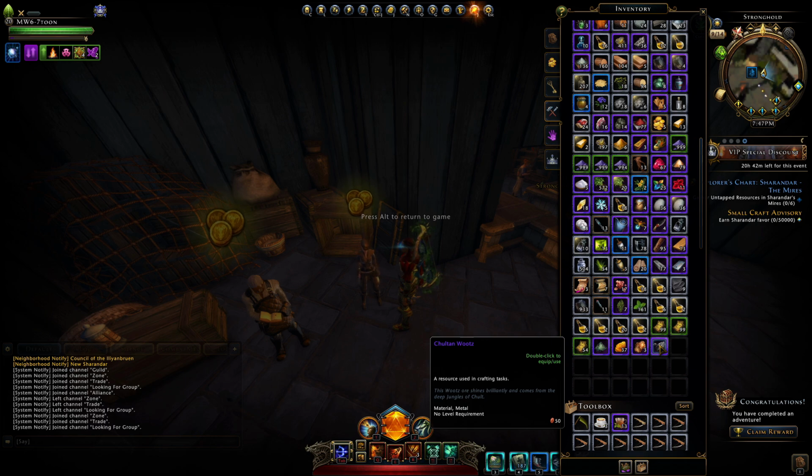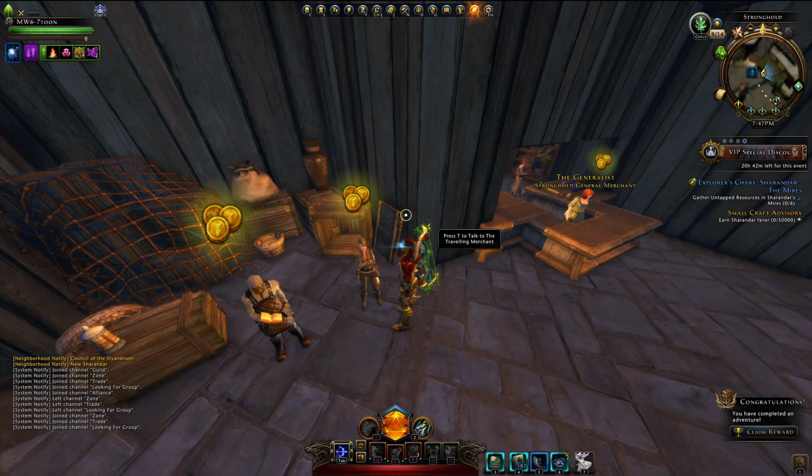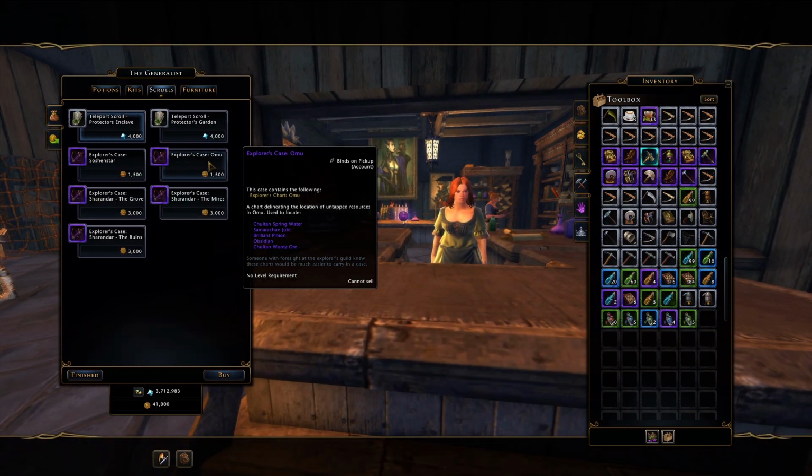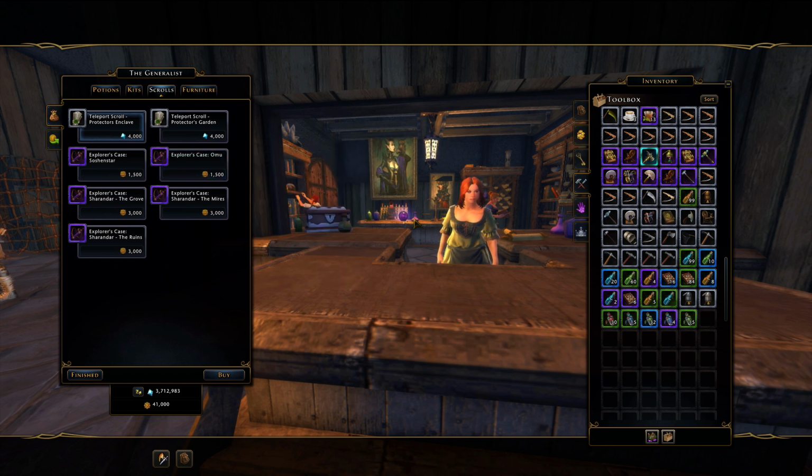It's called Cholton Woods. Okay, it's not ore. So that was added to Omu, and I guess that's why it went to 3,000, but they lowered it back to 1,500. So that's that. That's all of the stuff that has changed for the old masterwork.